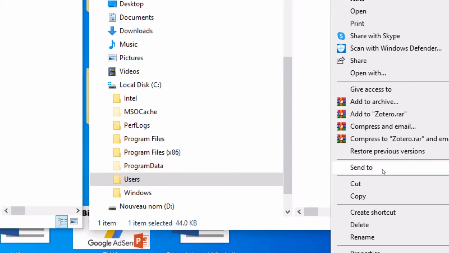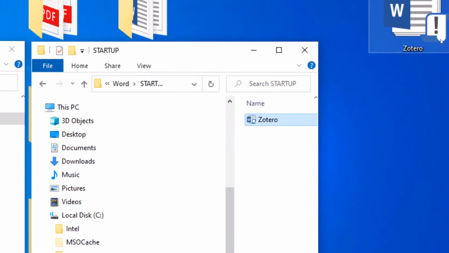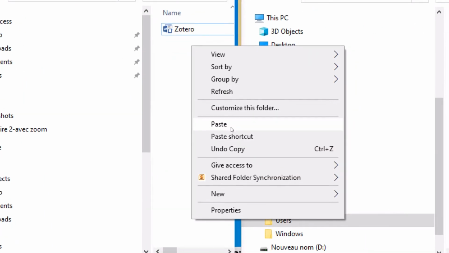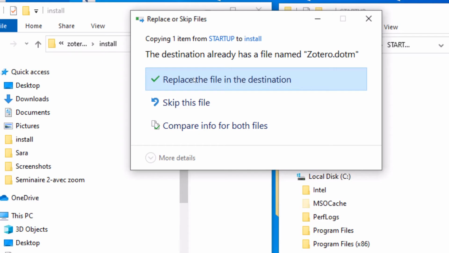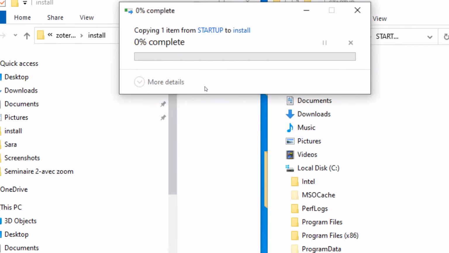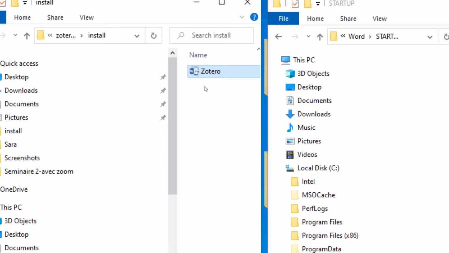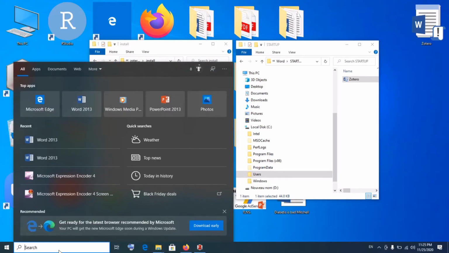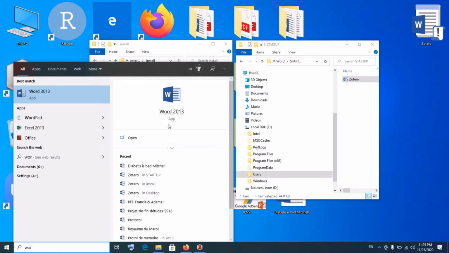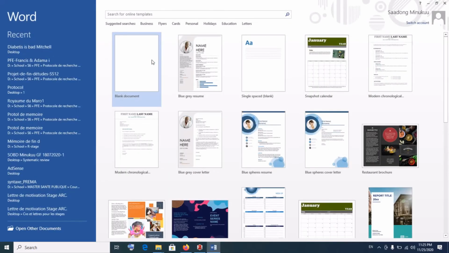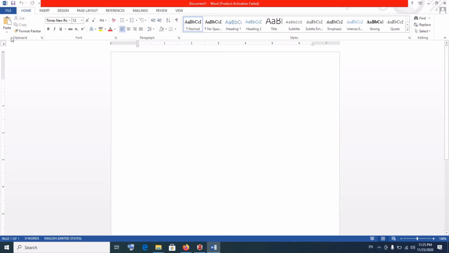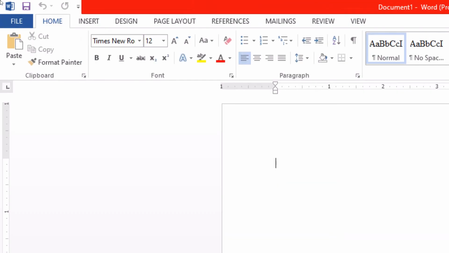In case it doesn't work, then we simply stick to this one that is on the desktop. Each time you want to use it, simply come and click on it. Now you say replace, you say continue. All right, now that we've done this, let's now open a fresh Word page and see whether Zotero will display. Okay, I've done that, yet I cannot find Zotero here.